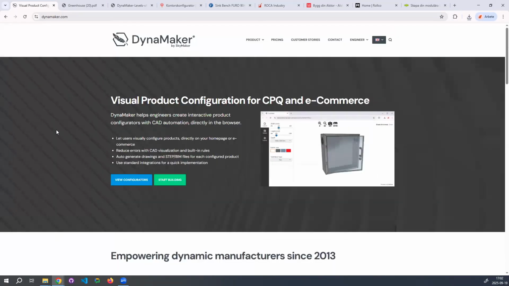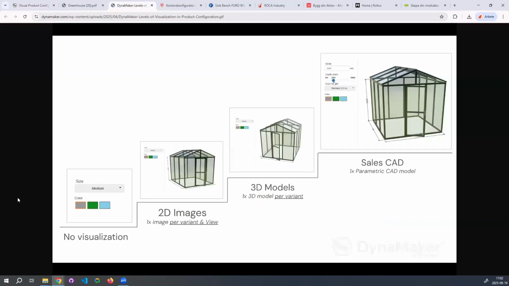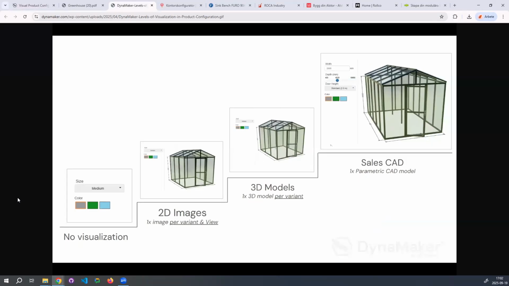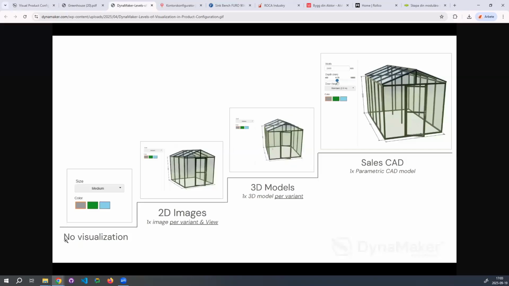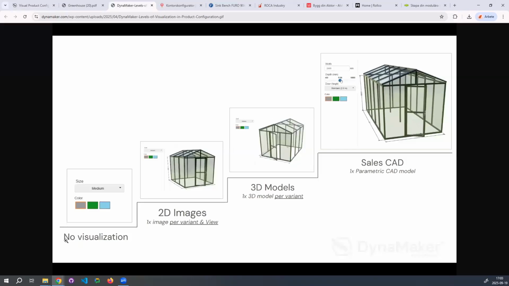And when it comes to this type of technology, we usually try to explain it in steps. As I mentioned earlier, if you're buying a t-shirt or something simple, you can go with no visualization for some cases. Then you're at the first level. You can just figure out by the text what it's doing. And then people add images to their e-commerce. That's the first level of complexity. You don't need Dynamaker for that. You can just swap images in your e-commerce or in your CPQ, because then you will have one picture per variant in your shop. And then some take the step to having traditional 3D visualization.